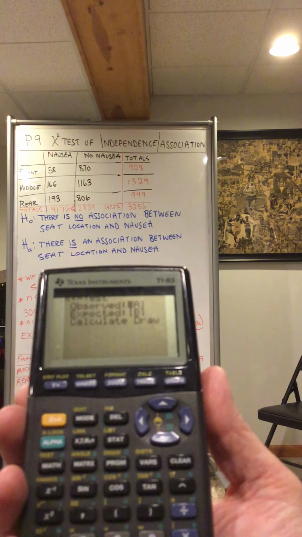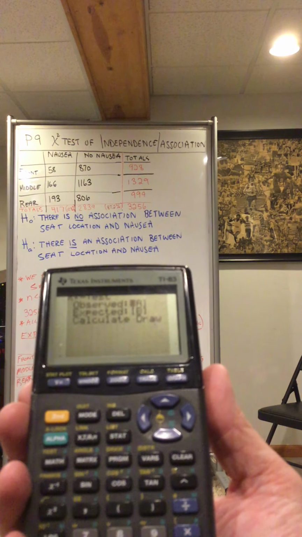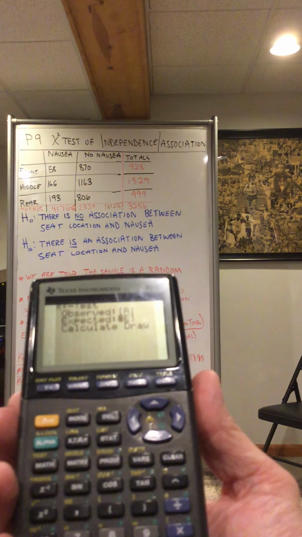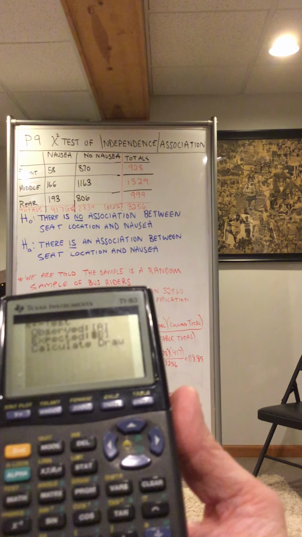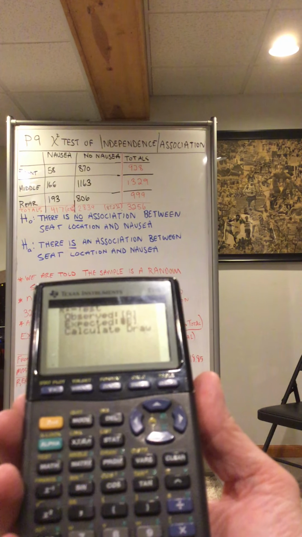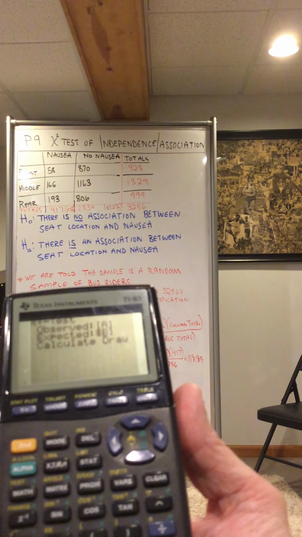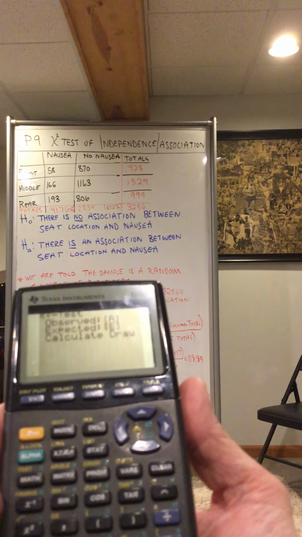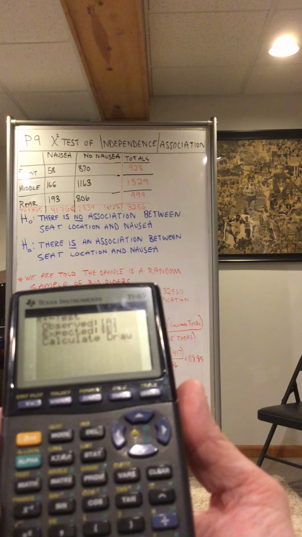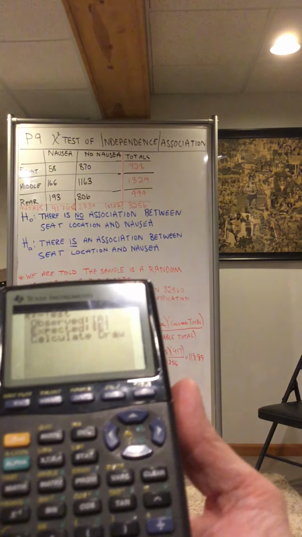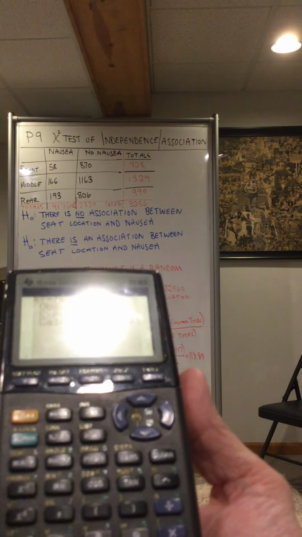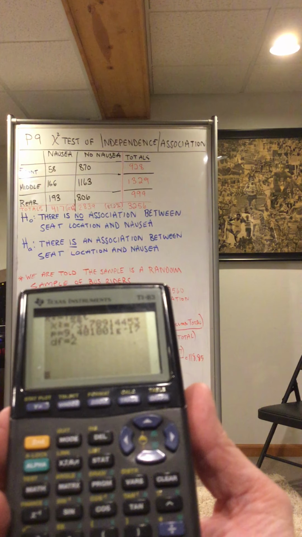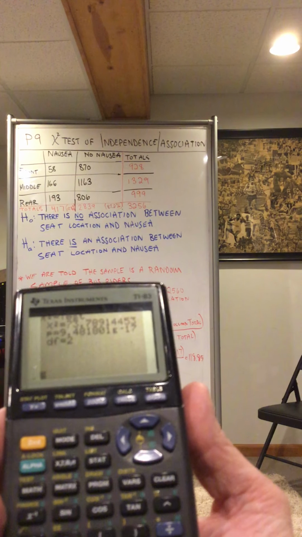And you're always just going to leave that as matrix A because you're always going to put the observed counts in matrix A. The second row says expected, and that's basically the calculator saying, where do you want me to put the expected counts? So your calculator is going to calculate the expected counts and put them in the matrix that you specify. Now I just always leave it as matrix B, and then it'll just constantly overwrite the existing matrix B. And then you're going to push calculate, and you can see it gives you the test, it gives you the chi-square statistic, it gives you the really small p-value, it gives you degrees of freedom equals 2.